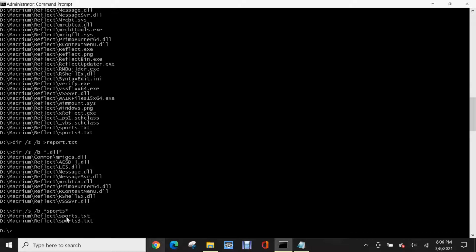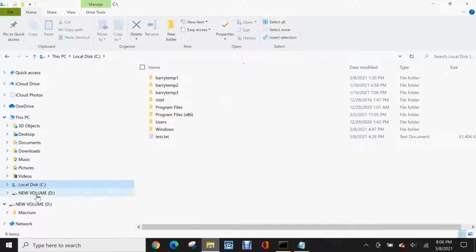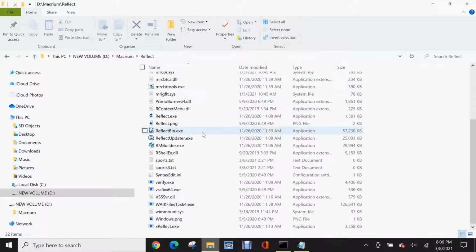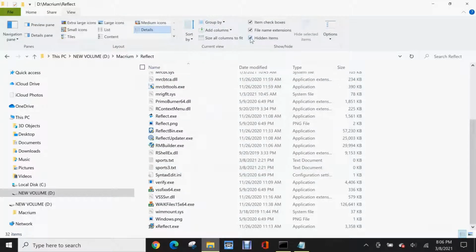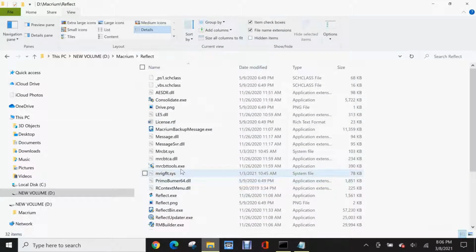And you might be asking, where is sports2.txt? Now, that does exist in D drive, yet it's a hidden file. So let me just show you really quickly. By going to D drive, Macrium Reflect, you'll see on my mouse cursor that you can see sports and sports3. So on File Explorer, when I go to View, go to Hidden Items, you'll see sports2 pops up, which means it was a hidden file. And that's why command prompt could not display it. So I'll click this again to hide it once again.